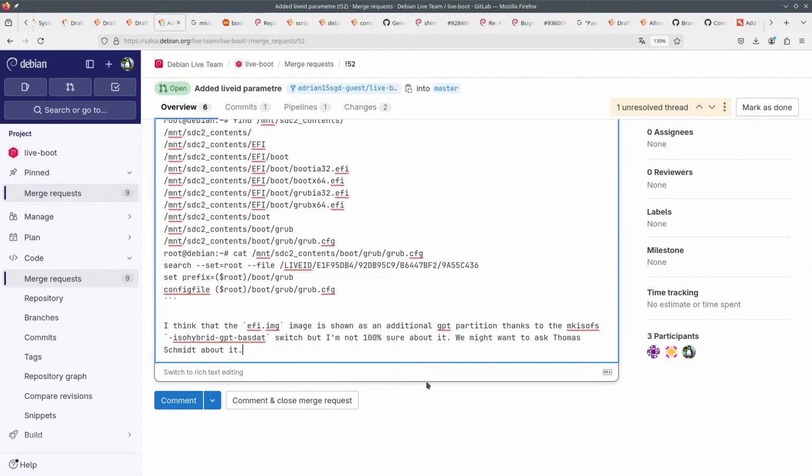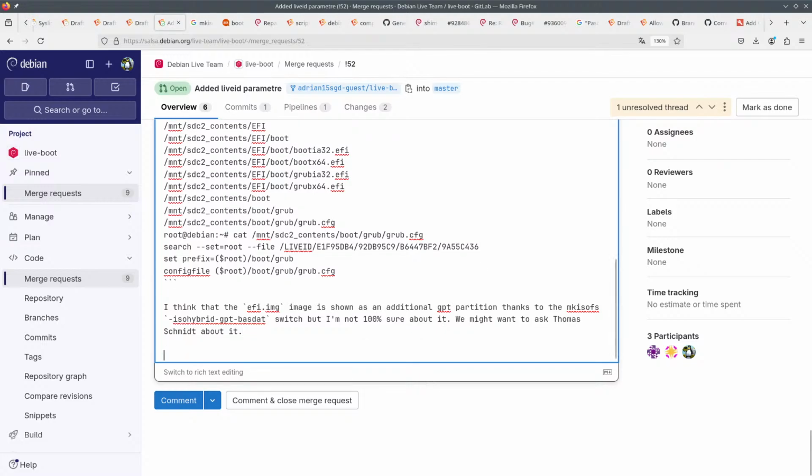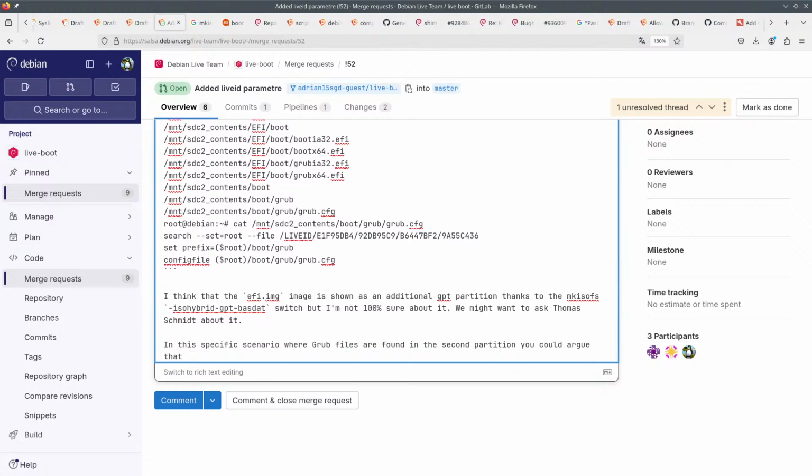So yeah, in this specific scenario where GRUB files are found in the second partition, you could argue that you could infer the first partition, the one that has the squashfs file, thanks to some GRUB scripting.